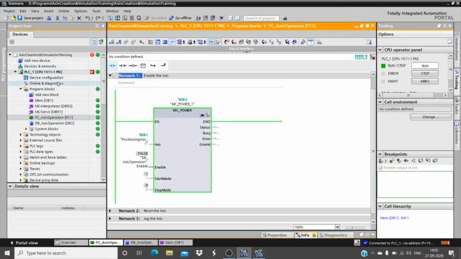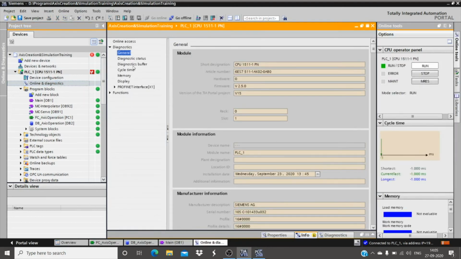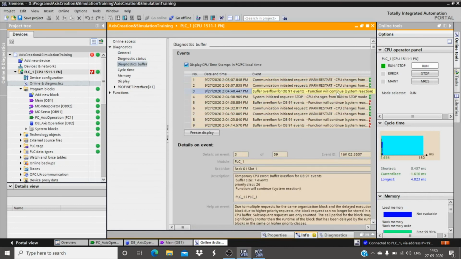You can go into the diagnostic buffer to check the error. It's a buffer overflow event, so we can continue with the testing, not an issue.